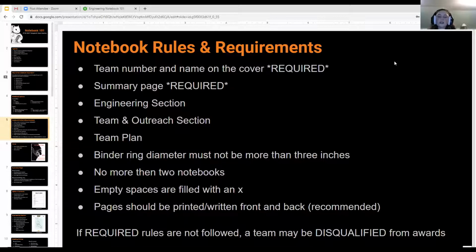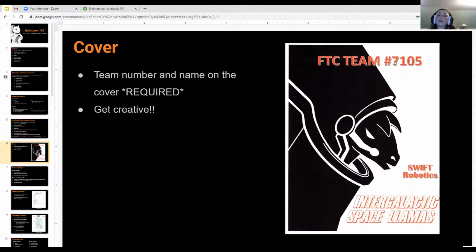So finally, the pages inside your journal should be printed front and back if you print your journal, or written on front and back if you wrote out your journal. So that's not required, and it won't hurt you very badly if you don't do it. It's just a good recommendation. The judges like to see that you're not wasting paper. But whether you choose a handwritten journal or an electronic journal, they both need to include the same information.